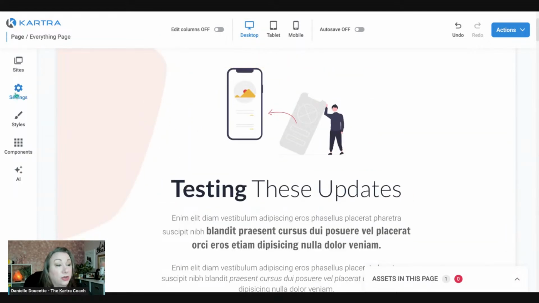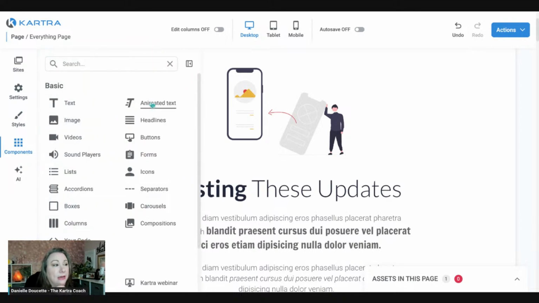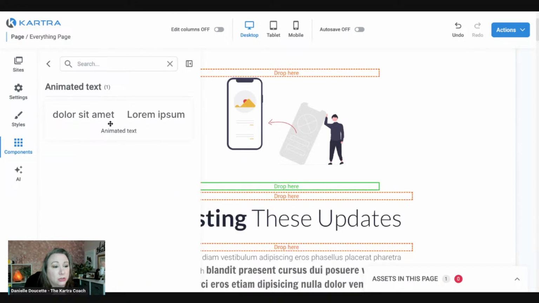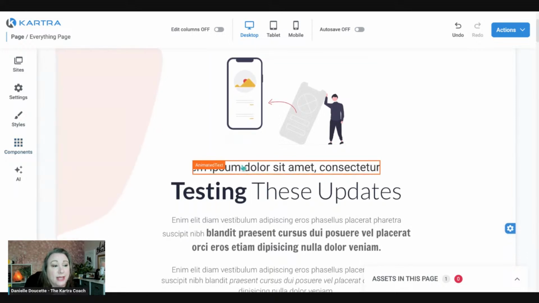And then the new asset, like the new component that we have, which was quietly updated and no one really said anything about it, but it was broken right out of the box, was the animated text. So let's pull this onto our page and let's test that out.